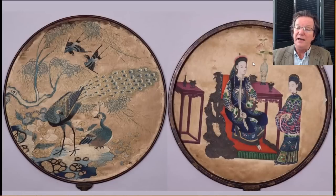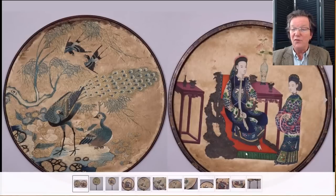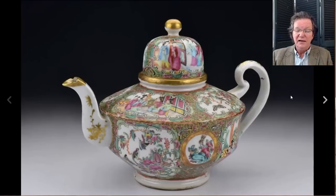There were two round fan panels on silk held inside nicely done wooden frames. One had a squared frame, the other a simple round frame that appeared to be inlaid with silver wire or carved decoration. Nice quality, mid-19th century on both. I particularly like the one on the right with figures, Chinese furniture, and vases — it's charming — and the peacocks are charming too. The pair brought thirteen hundred and fifty-four dollars from the seller Art Asia.